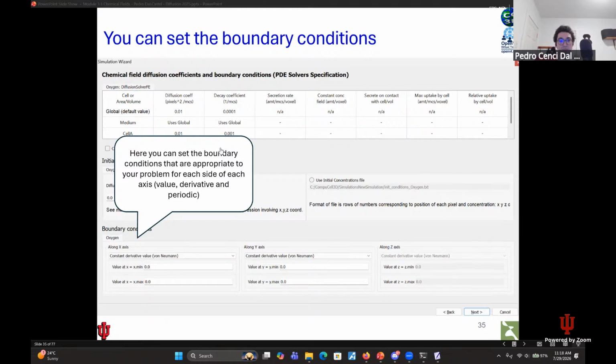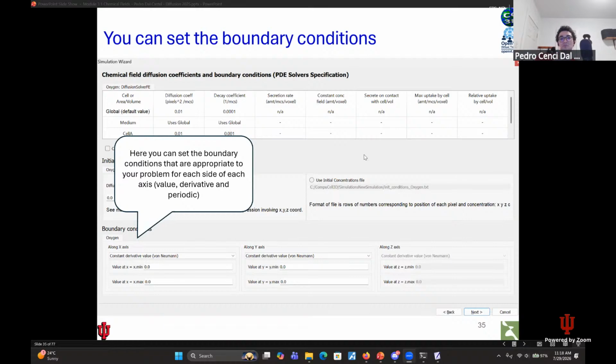What is the relationship between the diffusion coefficient in CC3D and the experimental, the real life diffusion coefficient measured in units of meters squared per hour or per second?